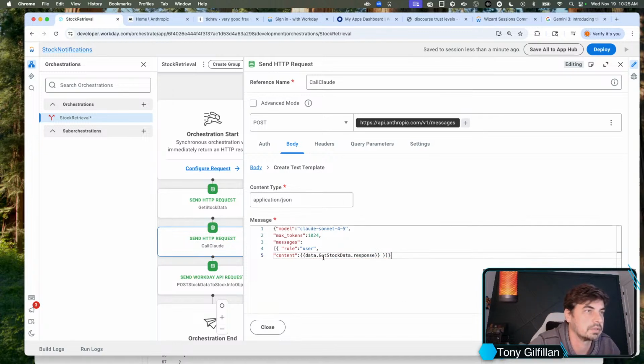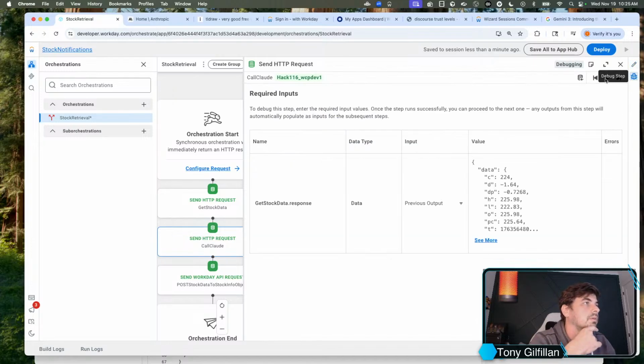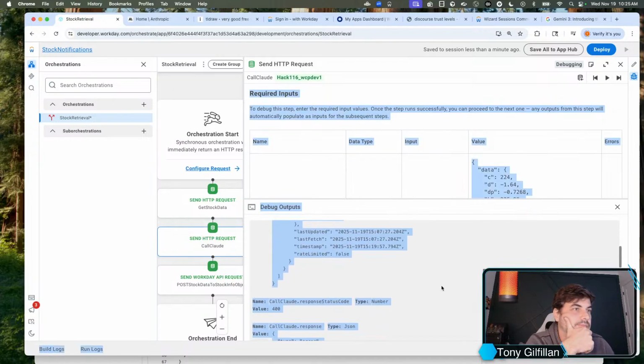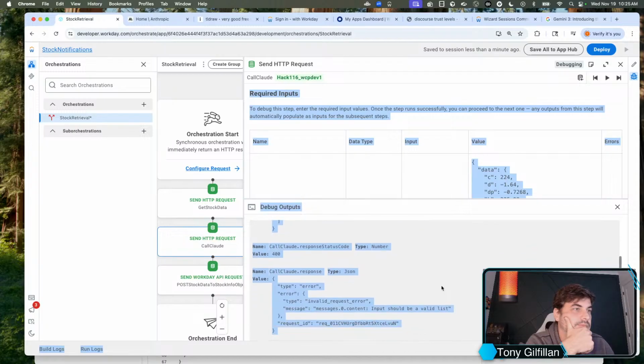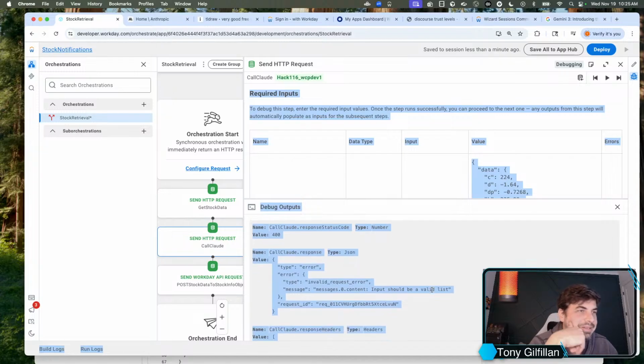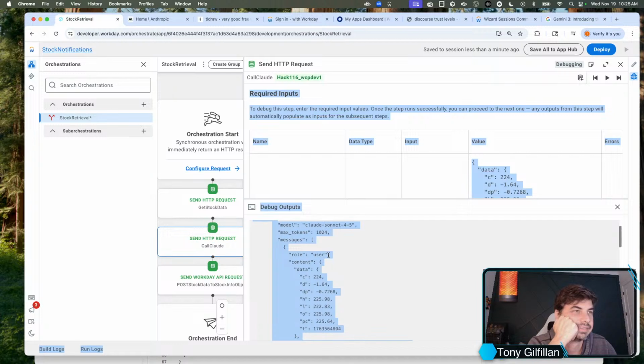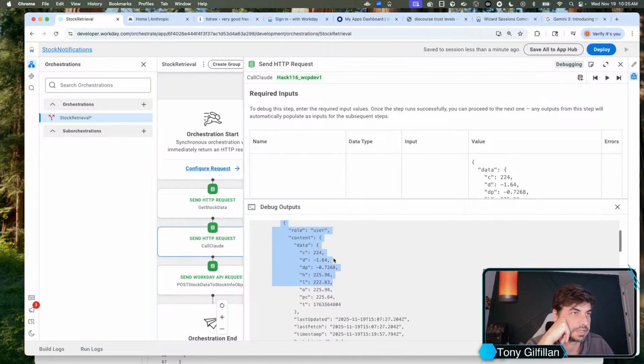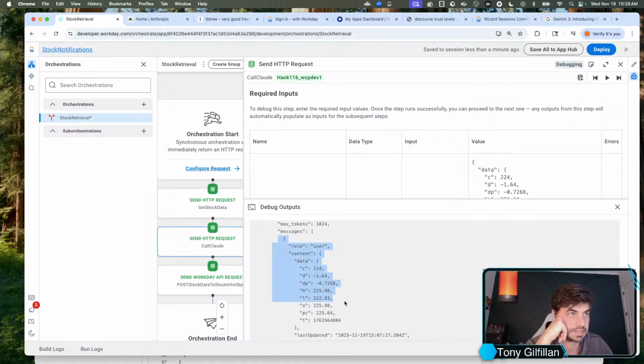That should pull the full content. Input should be a valid list. It didn't like it, basically you can't just throw another JSON list into the messages. But it did work. It came in as that full response.